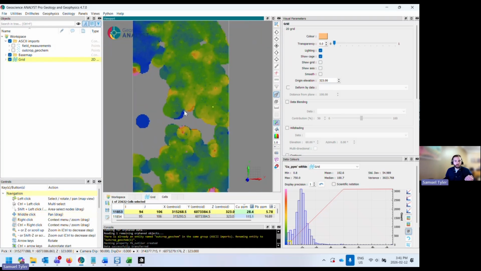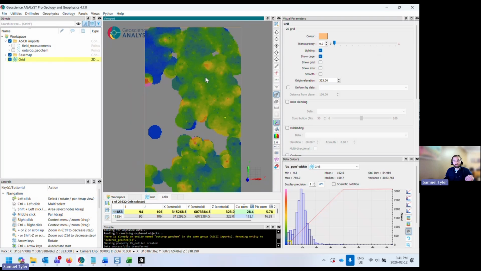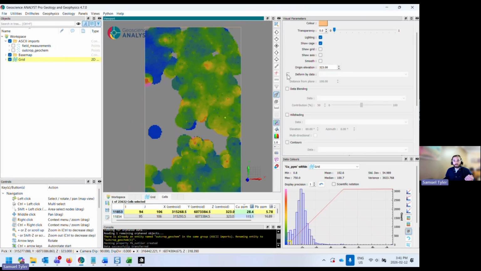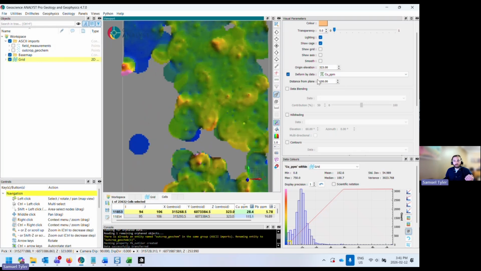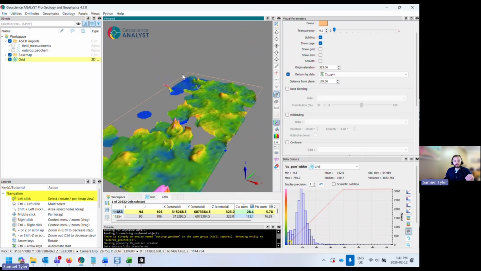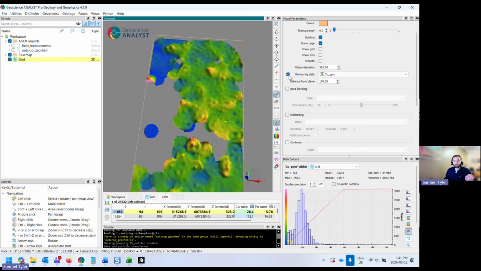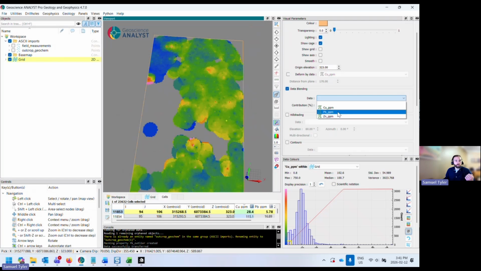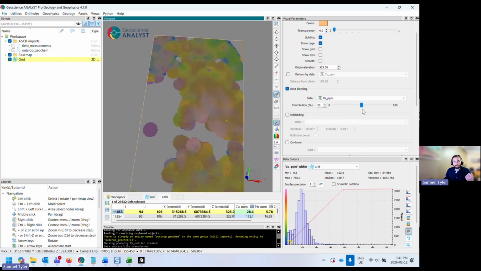But a couple options we do have for 2D grids are deforming this surface by some data. Do something like that just to make the appearance a bit more drastic. Blending data between two types. So right now I've already got this painted by copper, but I could throw lead on here as well.